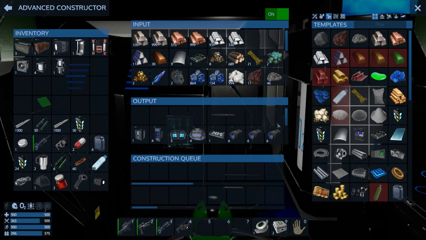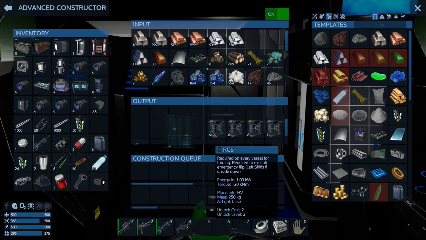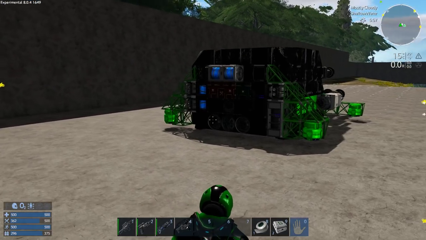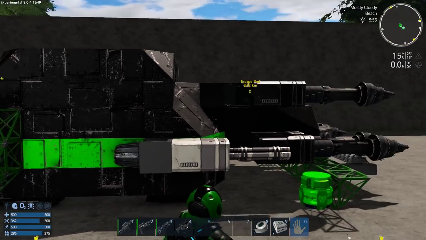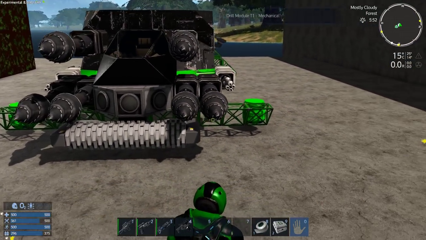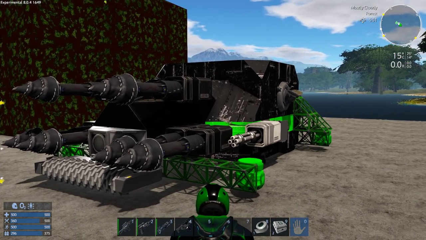So I cooked up a whole bunch of stuff, and I'll show you this HV, actually the starter HV that I built in creative and spawned in here, was actually quite amazing. I was actually really happy with it. Oh my god. And it handles really well for minimal thrusters. I ended up upgrading it as I went. So as I was traveling around the planet, I ended up upgrading it because you could make everything that it needed in its constructor.